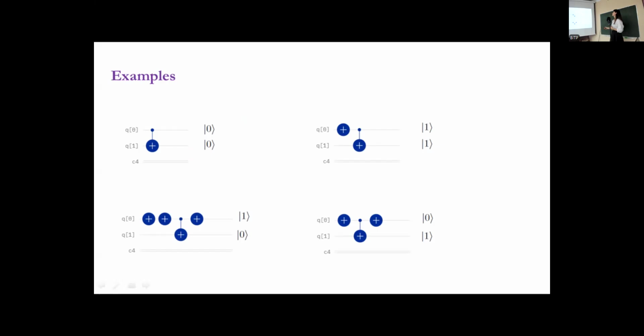For instance, in the second scheme, yes, this one. We will have 0, 0. We will have 1, 1 because this is the answer. So at the beginning, this state is 0, 0. After action of NOT operator on the state 0, we have 1 state, and this qubit is the controlled qubit. So this operator acts on the qubit 1, which is in the state 0. And after this action, we obtain 1 and 1 states.